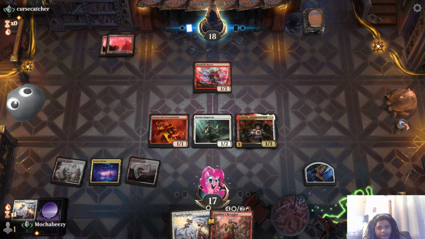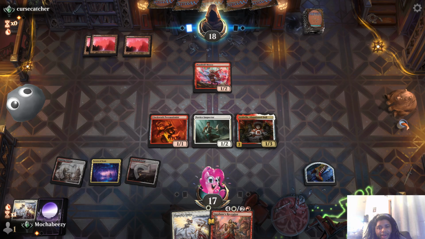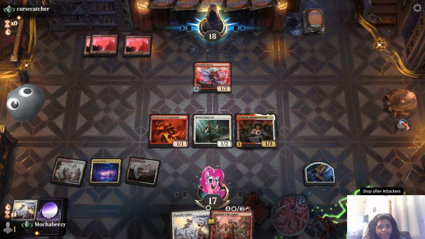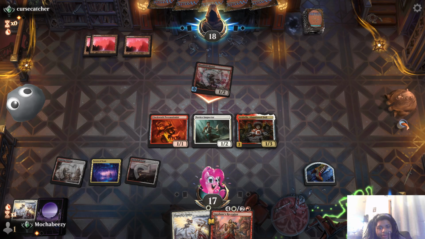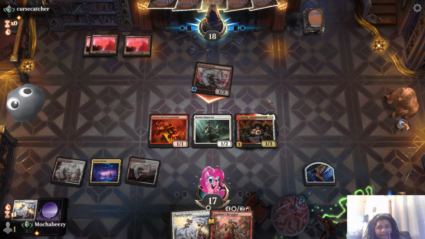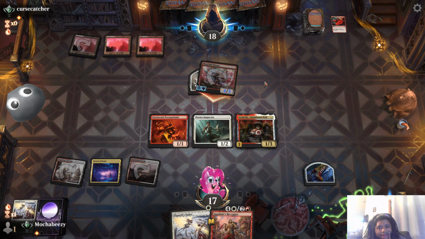I would love to get an untapped land next turn. That way we can just go for the Elspeth Smite on whatever their Manifold Mouse might get them. Okay, they hit third land. No blocks. I don't know if they can hit us for 17, but they're definitely going to try. That's 8.